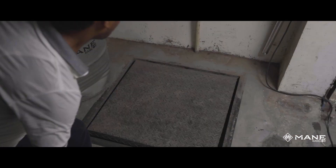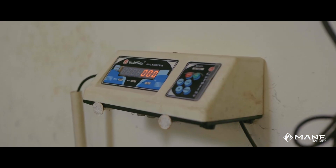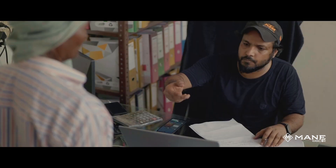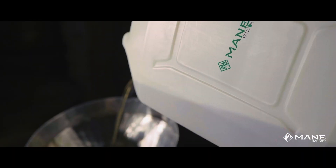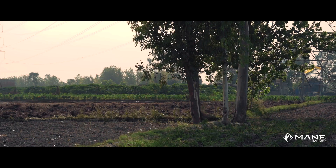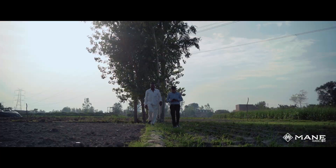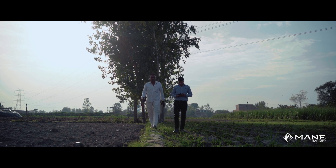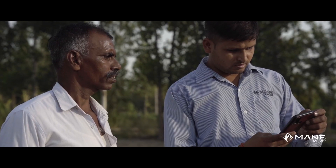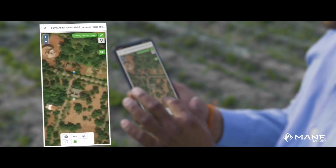New jerry cans are given to farmers to deliver the oil to Maankankor's collection center, to avoid contamination from reusing cans. The collection agent of Maankankor maintains all traceability documents and the traceability purchase record system. Our field staff trains the farmers to maintain records, and to ensure traceability, their sustainable fields are geotagged and geofenced using remote sensing and satellite imagery services.